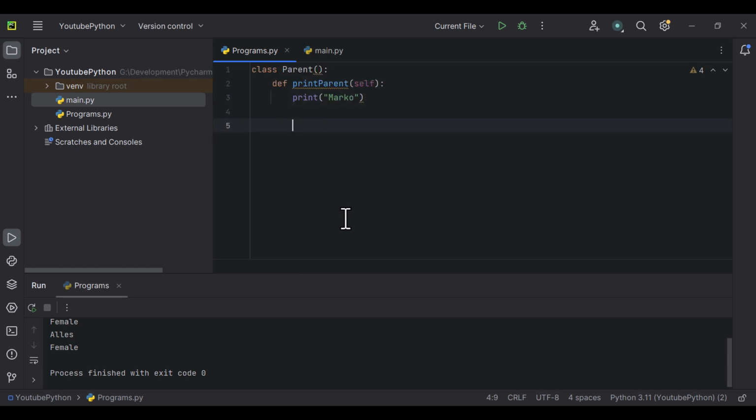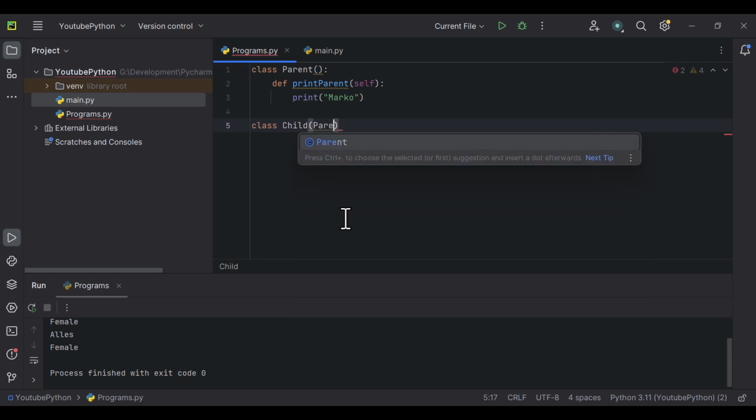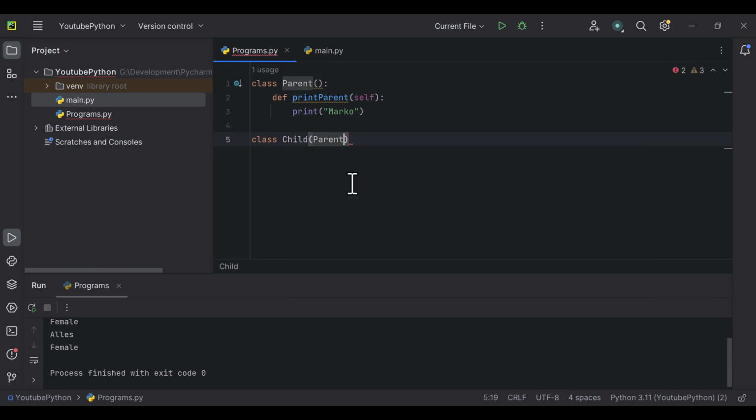So let's jump out of this indentation and go back to this same line. To create a child class that inherits from the parent class, all you have to do is write another class as though you declare another class. You can name it anything, but for simplicity, I'll call it child. To inherit from a parent class, you just type in the name of the class you want to inherit from.